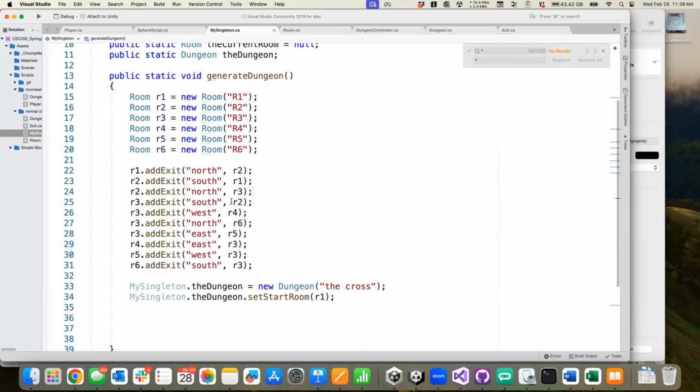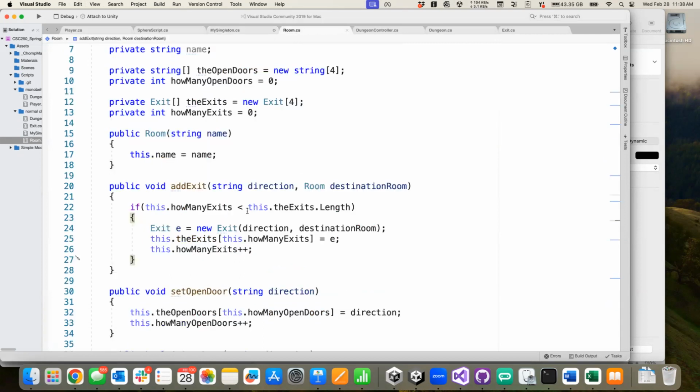All right. So we have our rooms. We added a bunch of exits to those rooms. When we add an exit, we just tell it about a string and then a pointer to a room, which is compatible with the function we wrote inside of room right here. Add exit expects from me a string for the direction and then a room pointer for our destination room. Now remember, in Java and C#, objects are always pointers. That's why we don't have a specific syntax for it. We don't use the little asterisk like we did in C++.